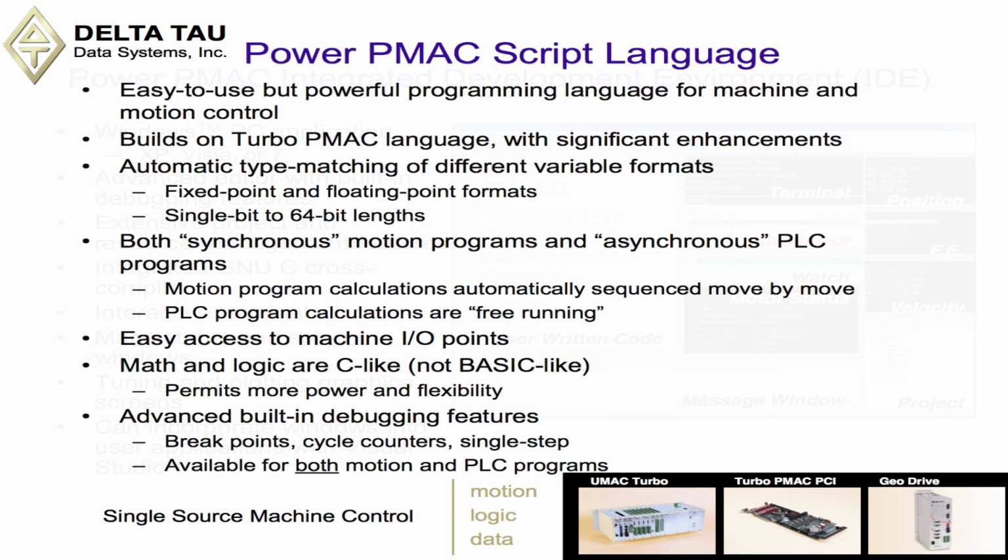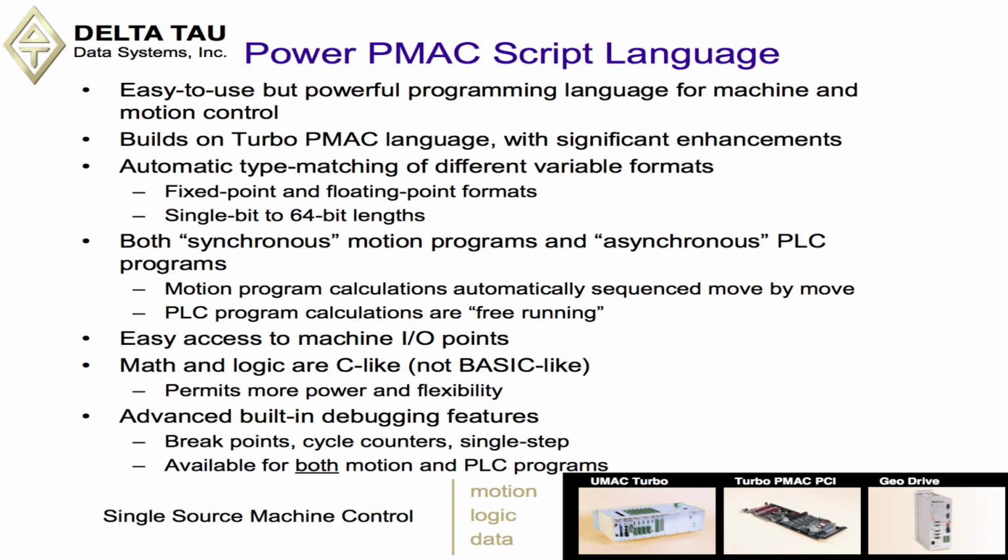The script language that we have is, again, optimized for motion and machine control. It does many things well that a standard high-level language does not do, particularly for people who aren't software experts. People who really know C, they'll do a lot. They probably will do a lot of things in C. People who don't, this can get them going quicker.